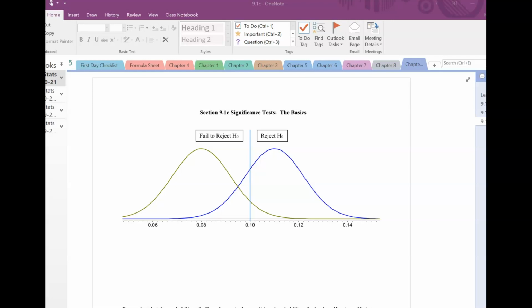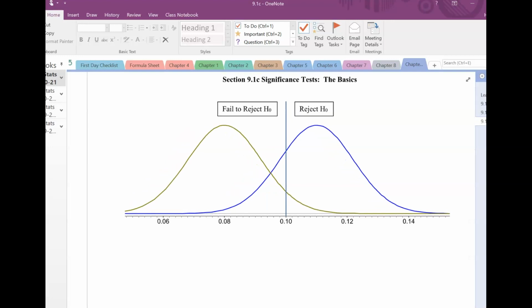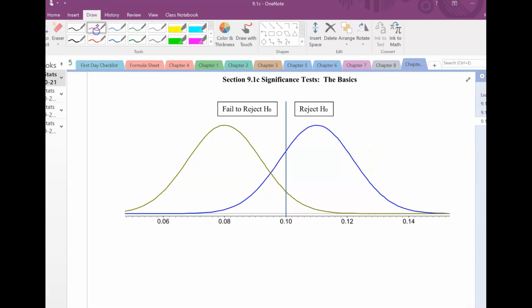If you're looking at the answer key, it's probably not completely clear to you what all the shading is. So I'm going to start with a blank copy here to help you understand what all these different regions are. It says, remember that the probability of a type 1 error is a conditional probability of rejecting the null hypothesis given the null hypothesis is true. What area in the above distribution represents this probability? Okay, we're not necessarily going to talk here yet about that blue one, but here where the mean is 0.08, this blue line, the same blue line from the previous diagram, represents the place where we would reject, so p hat being 0.10.